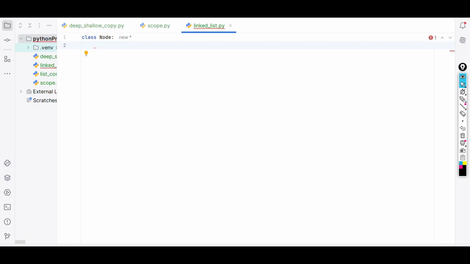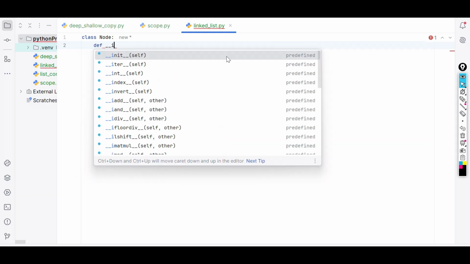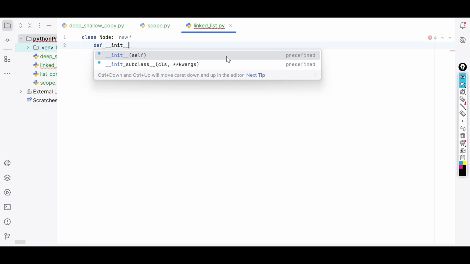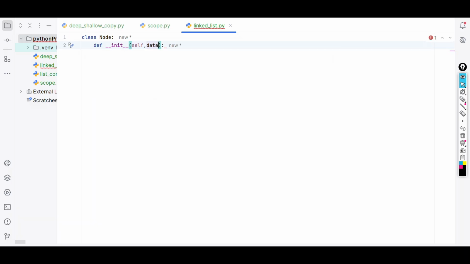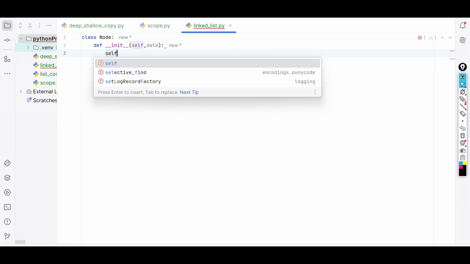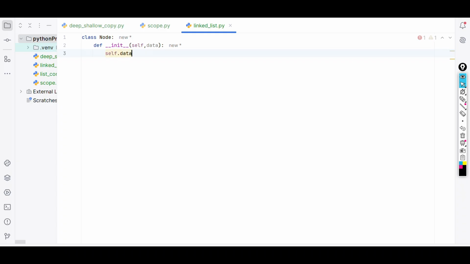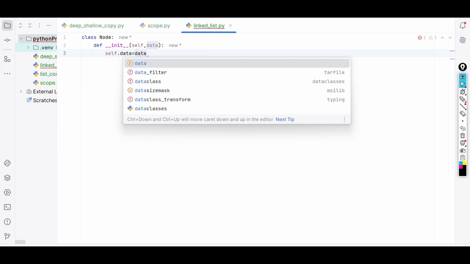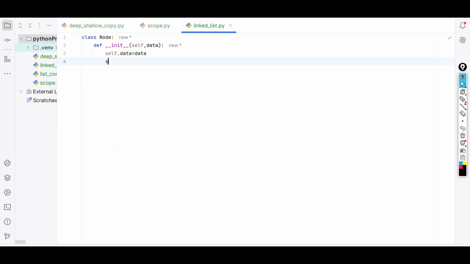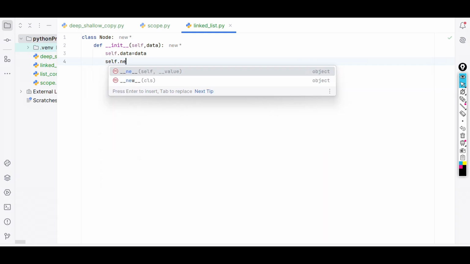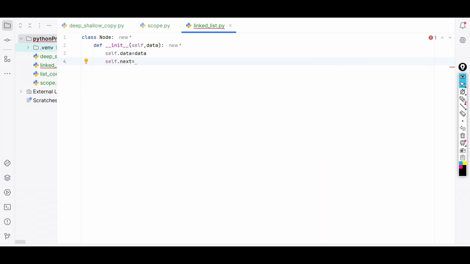In that class, start a constructor, def __init__(self, data). As I told you, there are two parts in a node. The first part is the data part, which stores some data, and the second part is the next part. Initially the next part will be None.